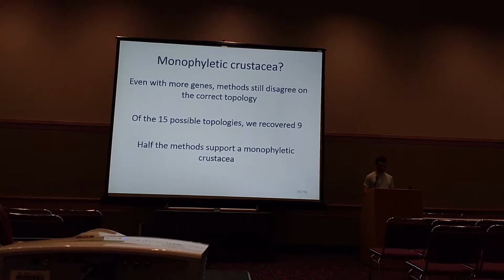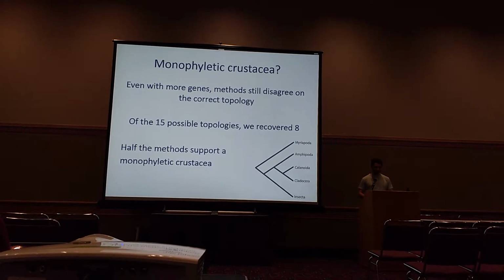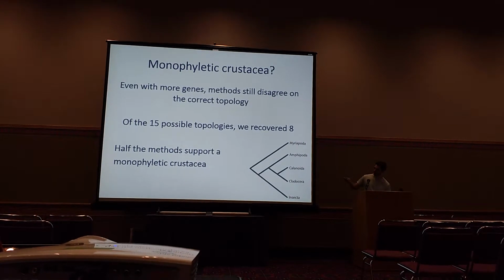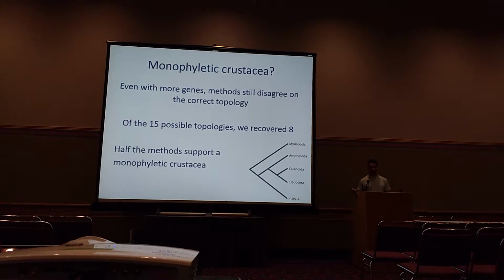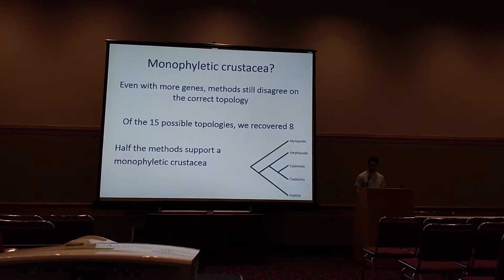Moving forward, I had to pick one though, so I picked the one that maximized the number of species and used a coalescent species tree method. But I think it's important to keep the disagreement that I've talked about in mind before we make any conclusions about crustaceans in subsequent analyses.